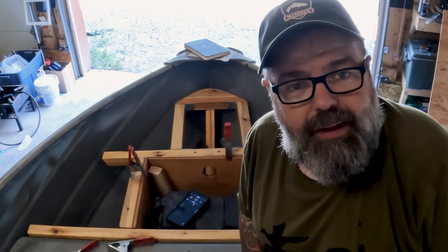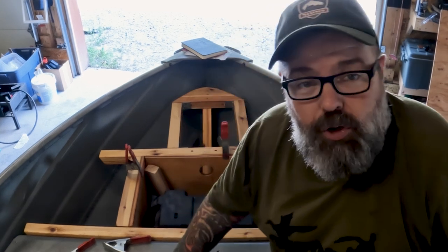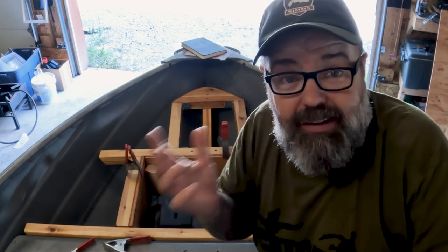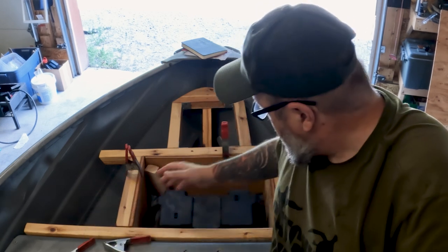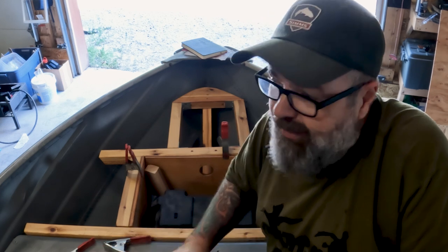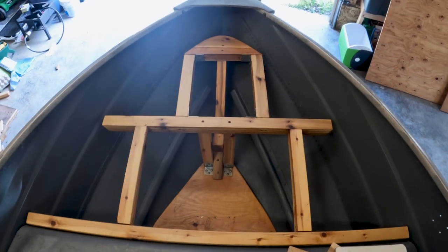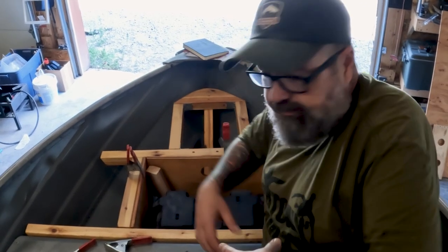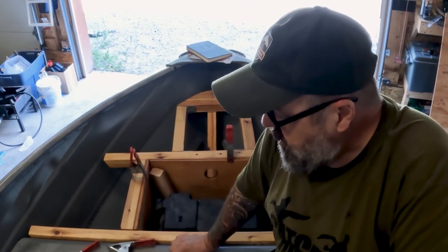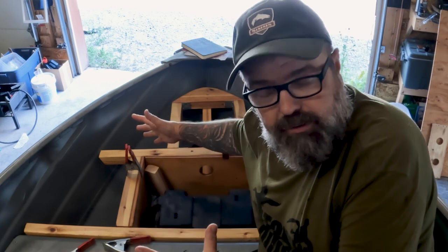I believe I failed to mention what I'm doing here. This whole area is gonna be a fishing deck. I don't have a trolling motor, like a foot pedal trolling motor, now. I might in a few years. I haven't made any plans for it. I know this little anchor thing would be a perfect spot to maybe have the pedal, or I can just have it up on the top. I ain't bougie. This whole thing will be either a fishing deck or, you know, you could lay on it or whatever. But that's the thought for the front of the boat.